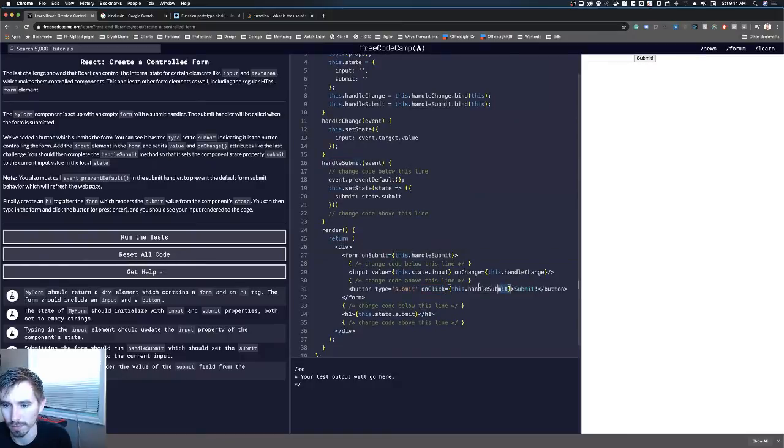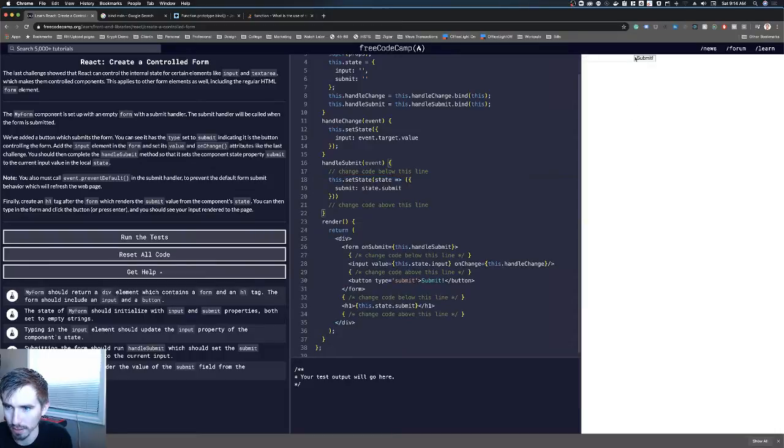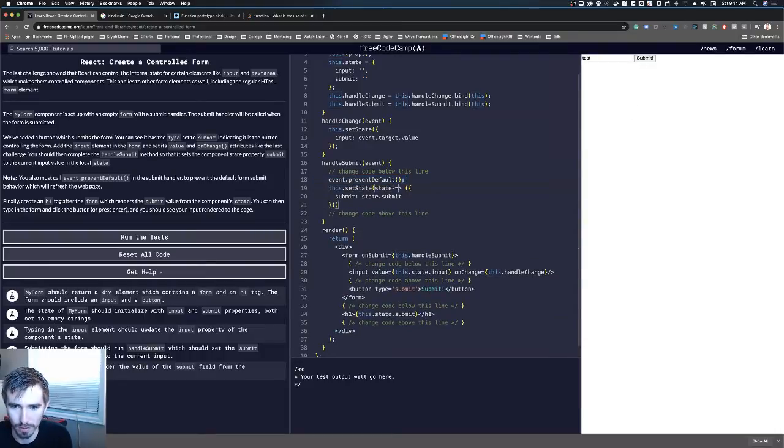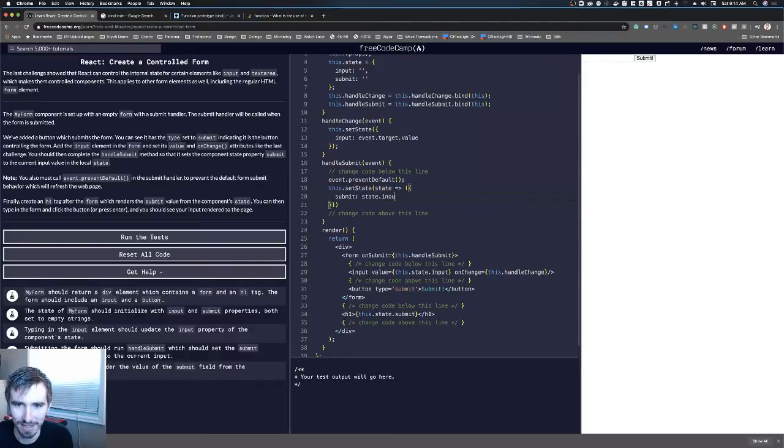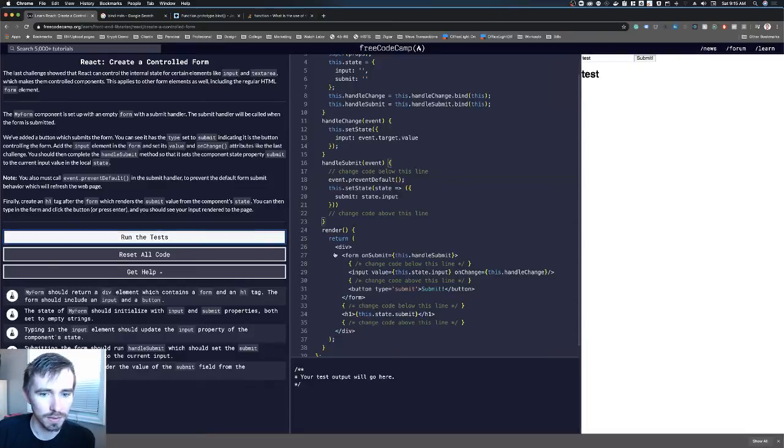Oh, derp. This is what we need to do. This dot handle submit event dot prevent default, dot set state. So I wonder if the problem is that we have this thing here, we didn't need it, nope, or if it's that we're trying to use the existing. Oh, wait a second, hang on. That's the problem. I'm just setting it to itself, so there's nothing in it. There we go. Cool. And we can type that in again. Nice. Is that all we need to do?